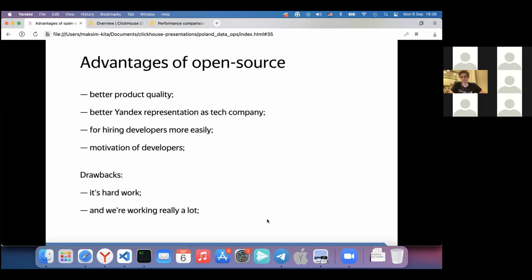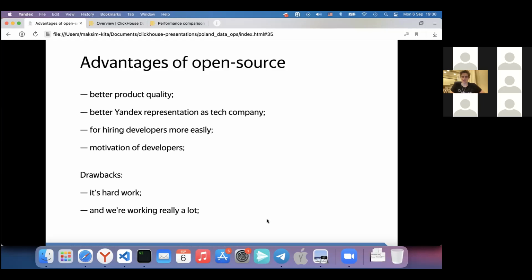Also, let's talk about some advantages of open source. It's better product quality because we get a lot of issues from our customers if they find any bug. Also, a lot of people look into our code and can improve it with new features.